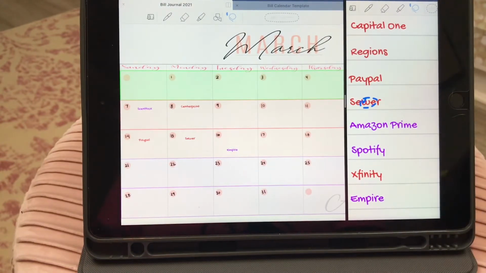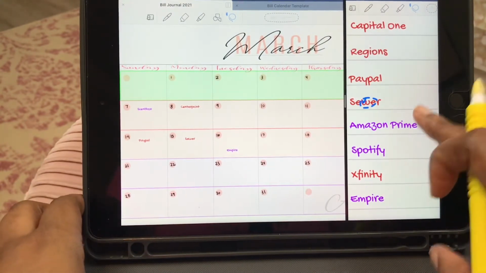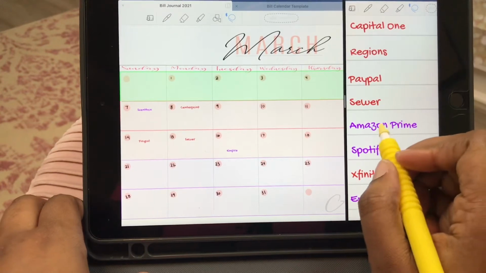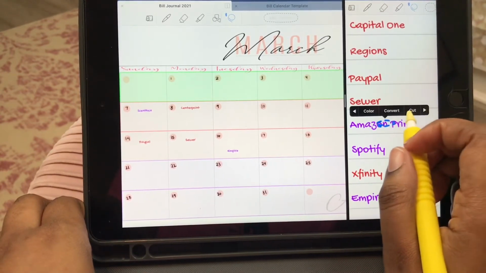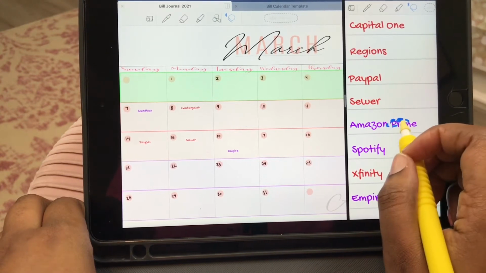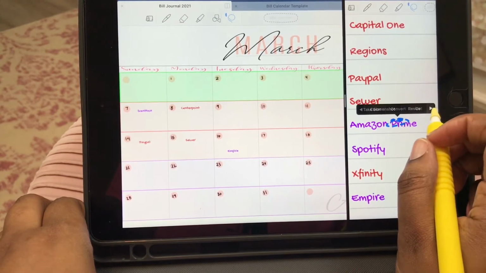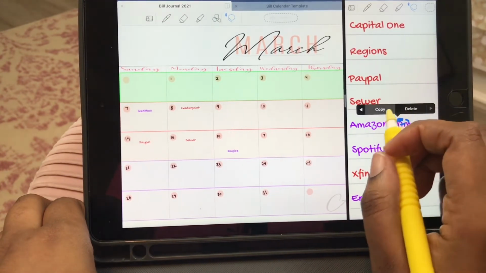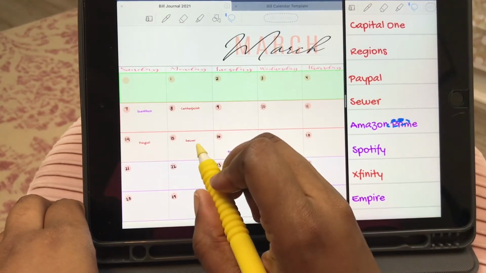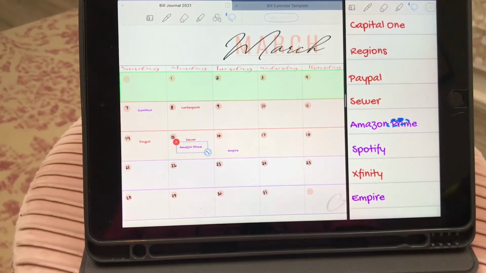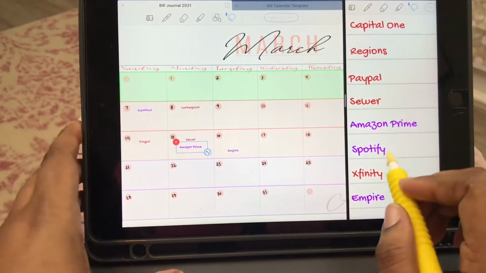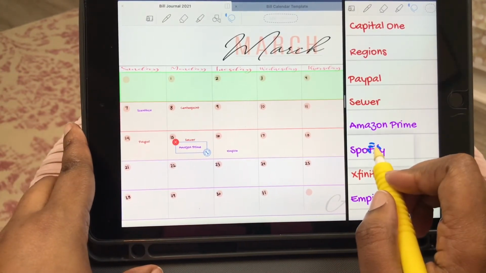So that is for the 15th. Amazon Prime comes out on the 15th as well. So we just once again copy, paste it. Spotify comes out on the 16th.